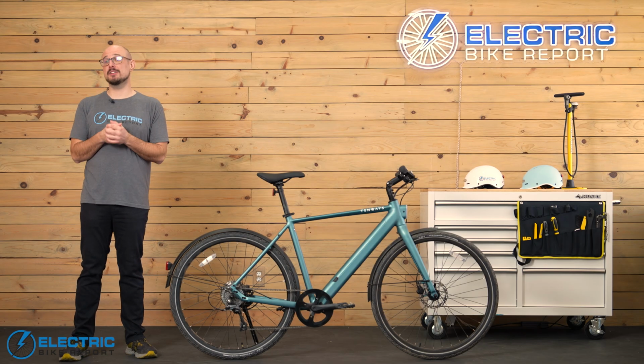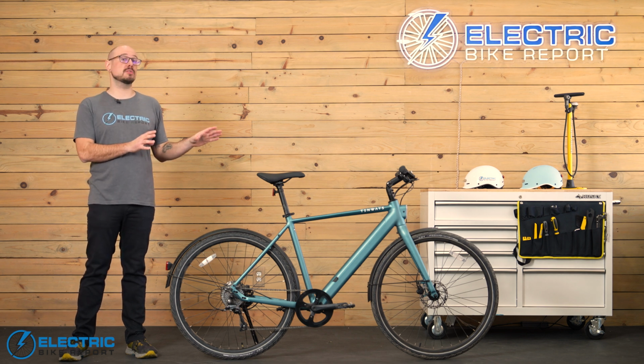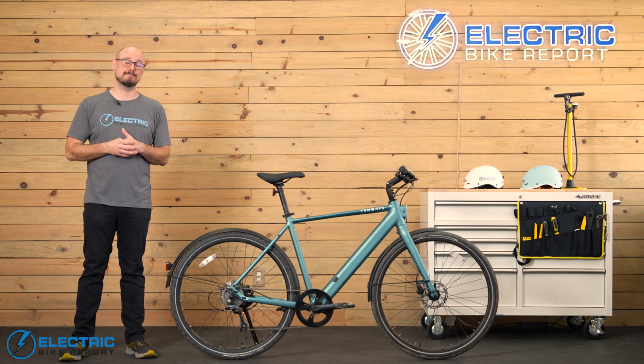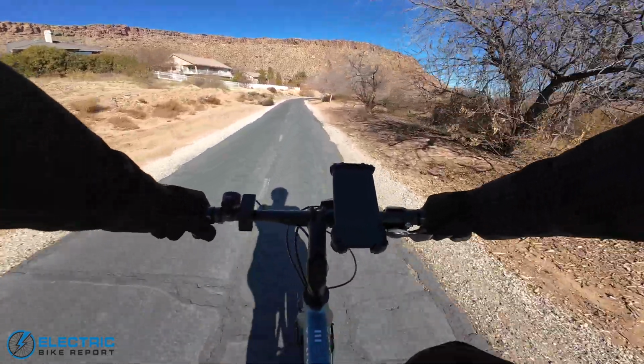There are a ton of factors that play into a bike's ride quality, including its sizing and fit, its user interface, its motor engagement, and more. Let's take the CGO600 Pro-C back out to the bike paths one more time. We'll talk about some of the basics, and then we can go a bit more in depth back here in the studio. All right, let's talk about ride quality here on the CGO600 Pro.